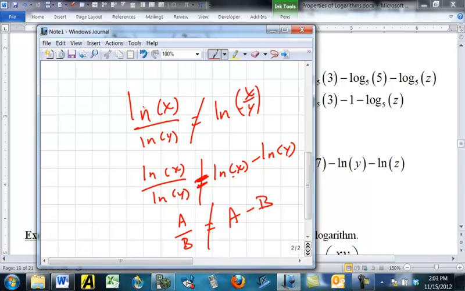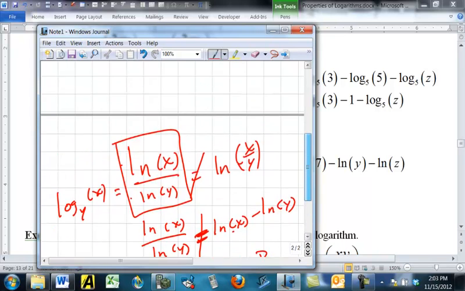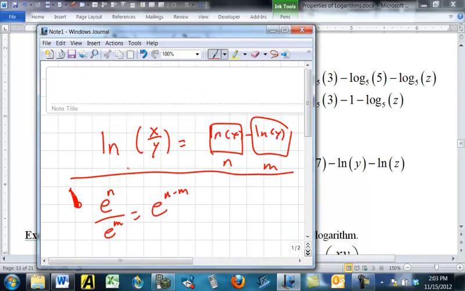So when you get an expression with these on top of each other, really you can't do that. We could do a change of base formula. This is log base y of x, but other than switching to some base, which we'd really rather not do anyway, you're not going to be able to simplify an expression like that. Whereas this one does work. ln of x over y is ln of x minus ln of y.